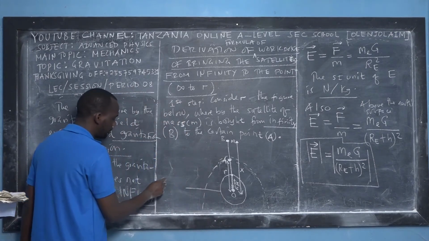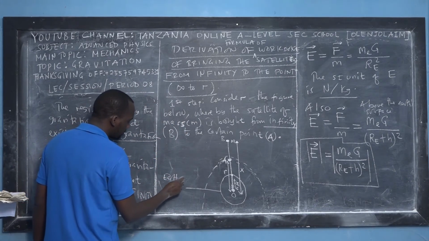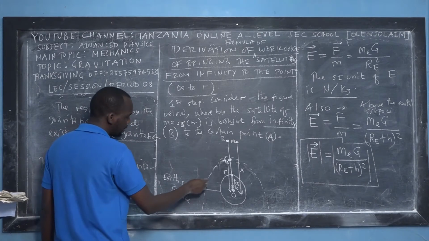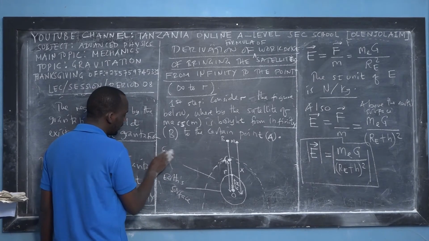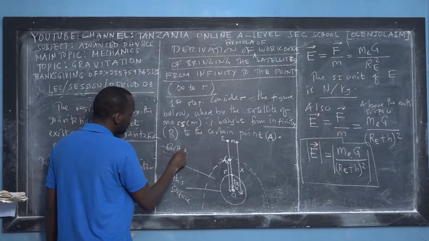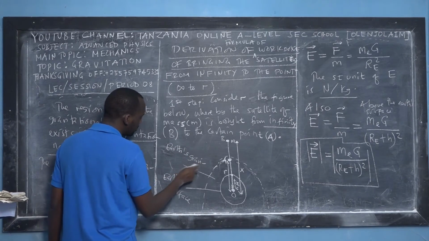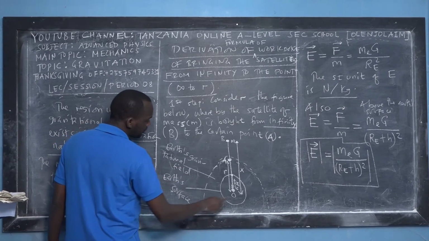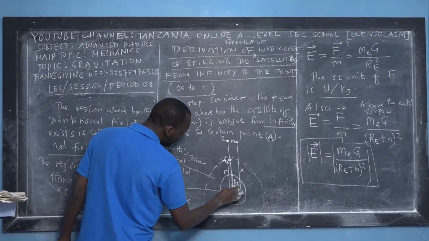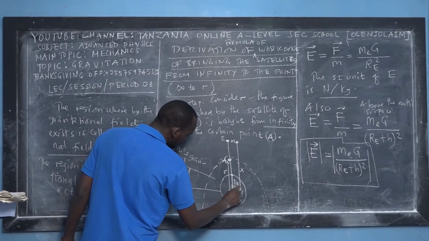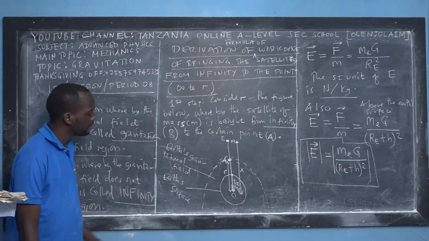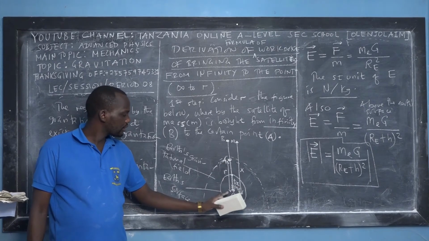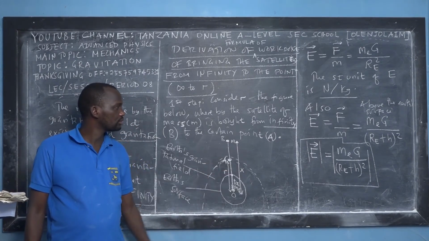So this is S's surface. And this is S's gravitational field. This is the center of the S. This is the mass of the S. And then the distance from here to here is the radius of the S. The distance from O to A is R. The distance from O to B is X.